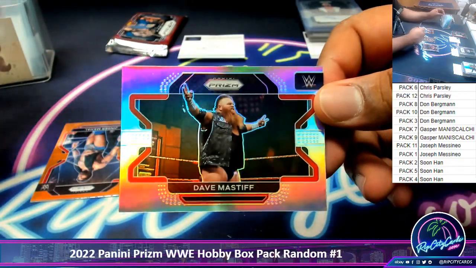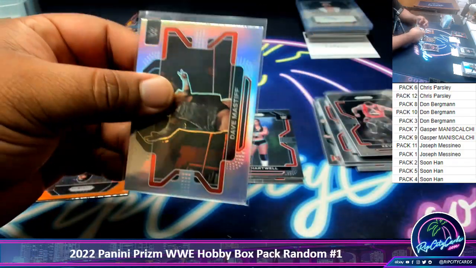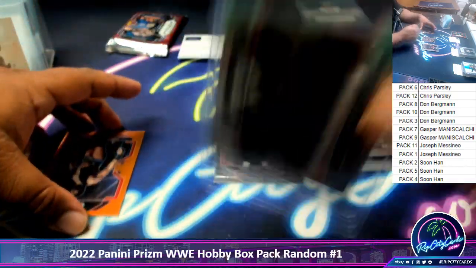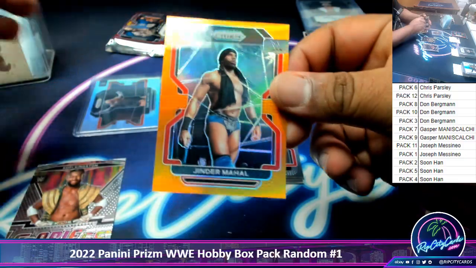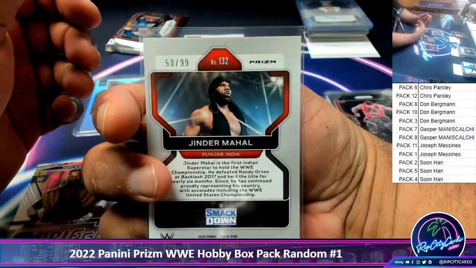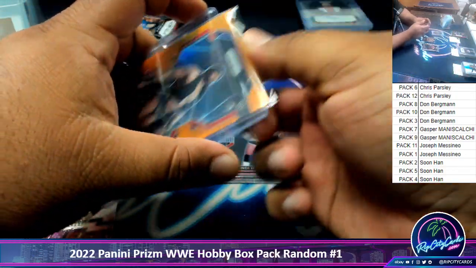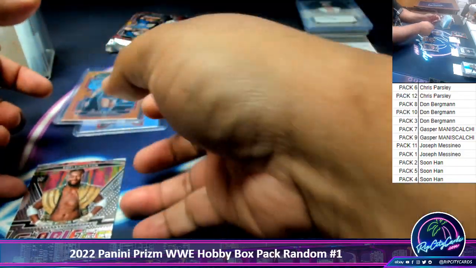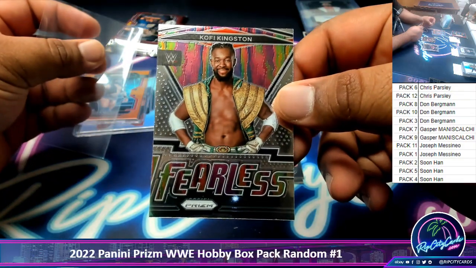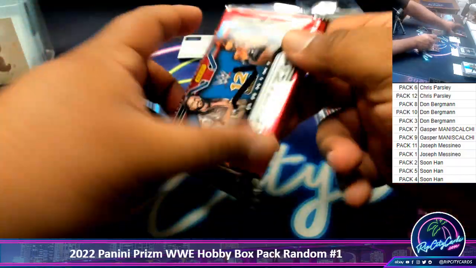Dave Mastiff. Silver. Representing the NXT UK, mate. We got Jinder Mahal. Orange, numbered to 99. Decent. Former world champ. Got Kofi. Nice. Got the Green Ranger uniform on there. I know these things because I'm a nerd.